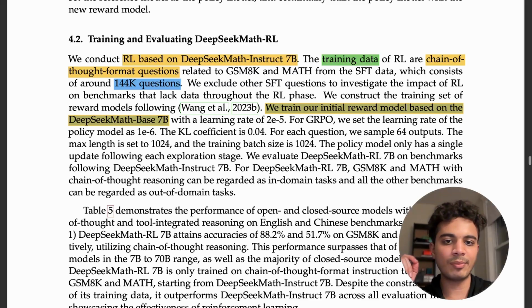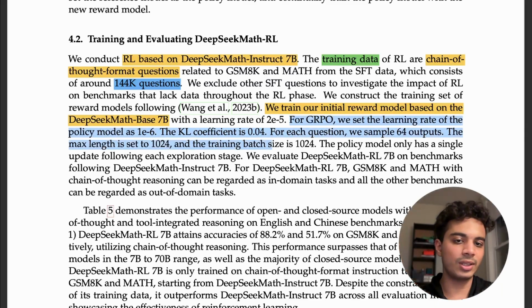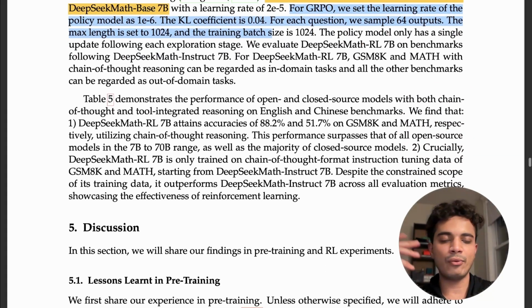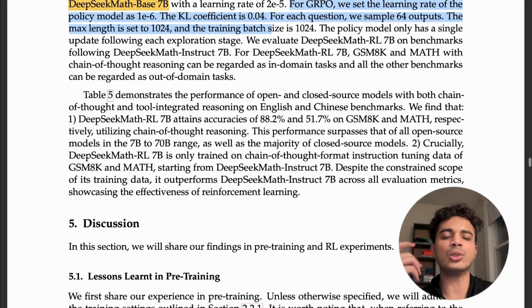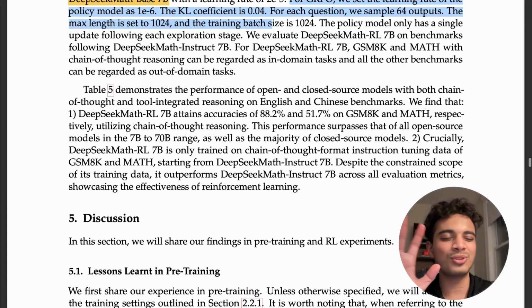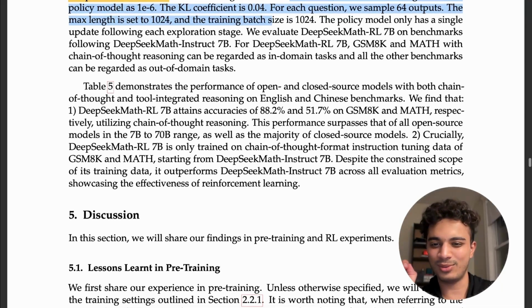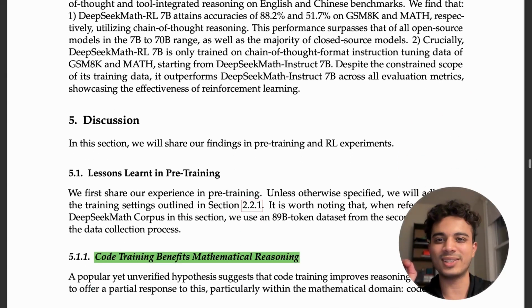There are several hyperparameters that they talk about here. What is the learning rate for this model, and what's the learning rate for policy, KL coefficient, and everything. So if you want to reproduce this paper, it's kind of doable, not feasible, but they are giving almost all the information that you need to reproduce it. So kudos to the team of DeepSeek.